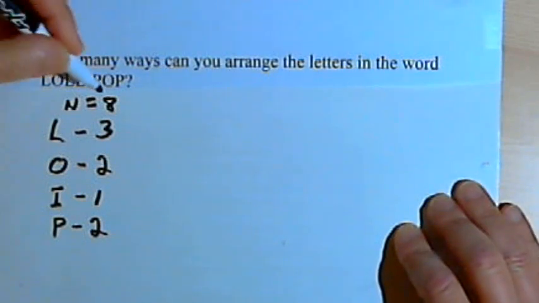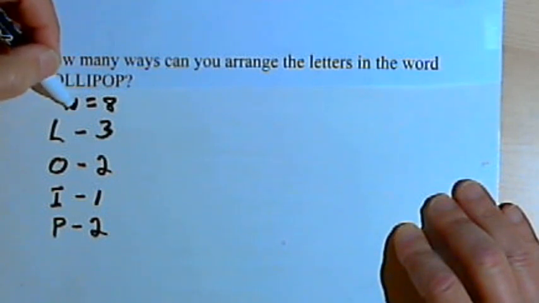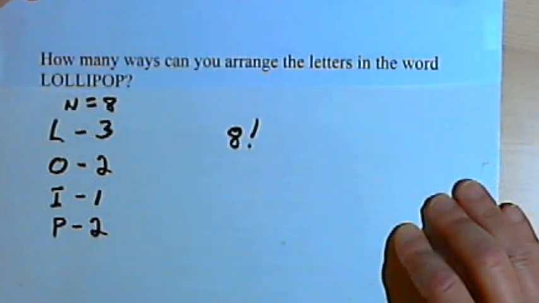When we're dealing with arrangements and we've got a repeat of some of the elements, what we do is we take the total number of elements, that's going to be our N, and we get the factorial of that number. That becomes the numerator of a fraction we're dealing with.